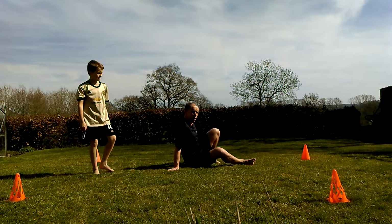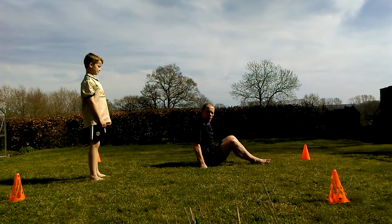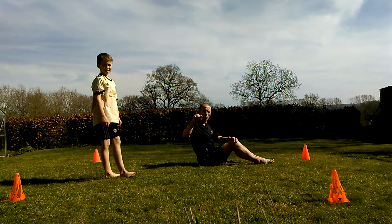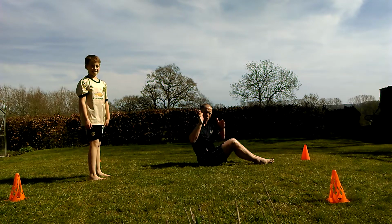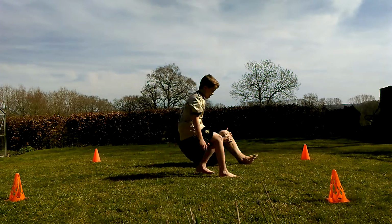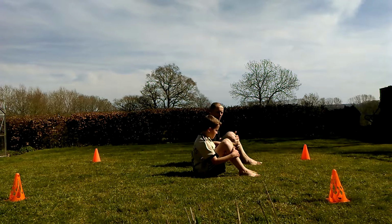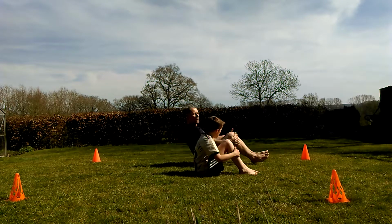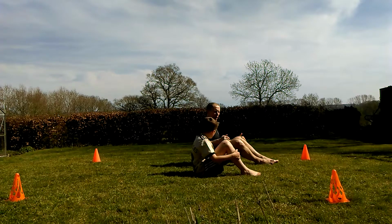And before you start rolling, apart from that one we just did, get used to rocking. And your back has to be curved like a wheel of a tyre, or on a wheel, rather than a square picture frame. So we're just going to rock. Jack, you do this with me. Okay, just get used to 3 or 4 of those, just get used to that rocking action.